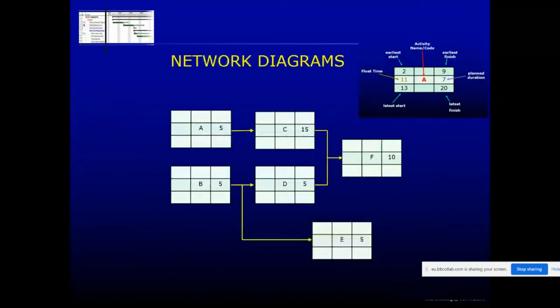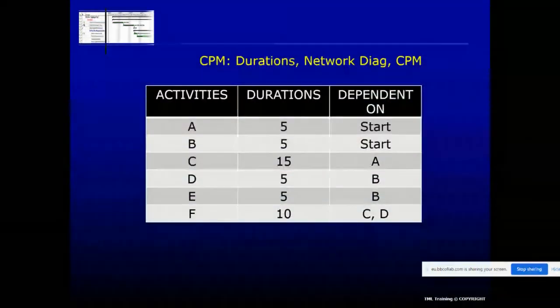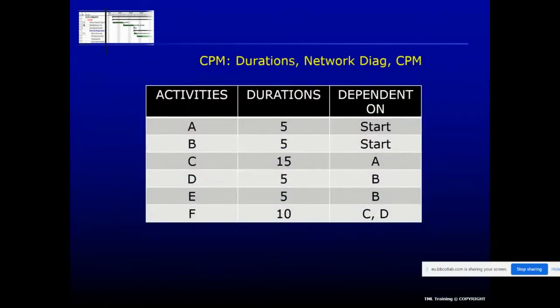So let's have a network diagram to show that. All I've done is taken this table and drawn it out. And the way you do it is you start off on a rough pencil and paper or pen and paper, scrap paper, start drawing it. And you'll soon see the way it starts to flow. And then you might need to do a second version or a third version because lines are crossing and you can show it more neatly.